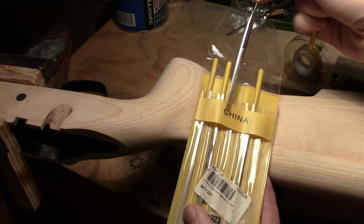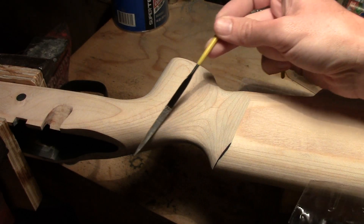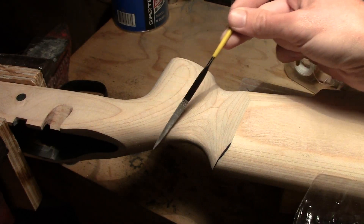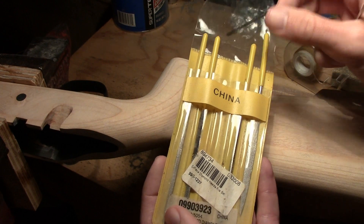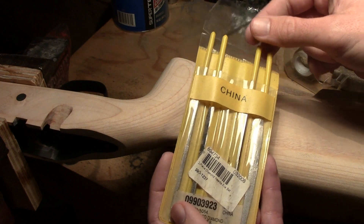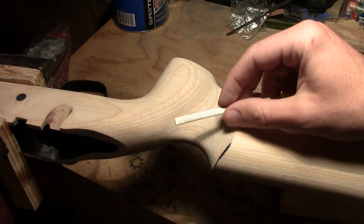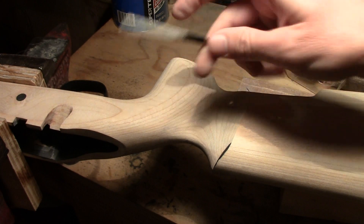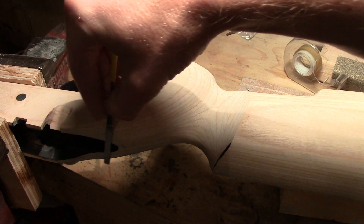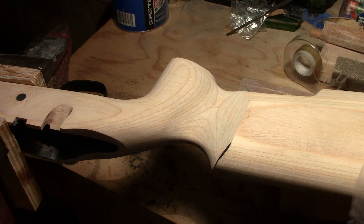For instance, you have one diamond file that has a curved section on one side and a flat on the other — great for making minute changes. It's rather fine, so you don't get big rough sections that have to be cleaned up excessively with sandpaper later. Then you have flat ones that are very nice for sections that need to be kept flat. I find these very handy.